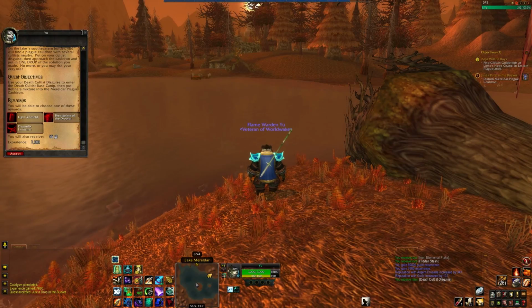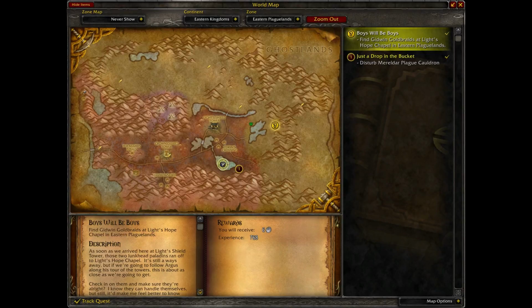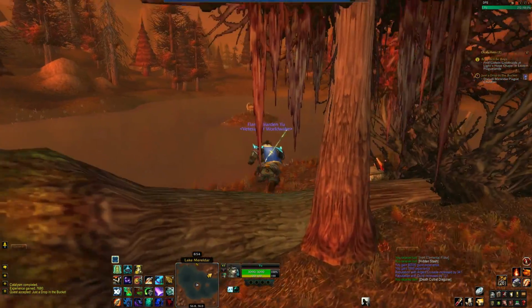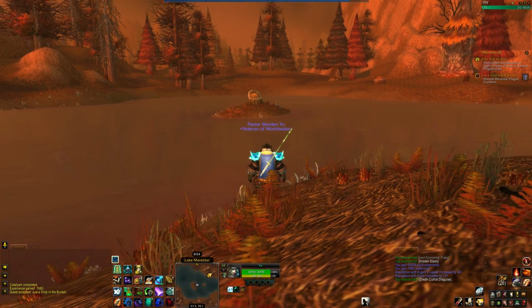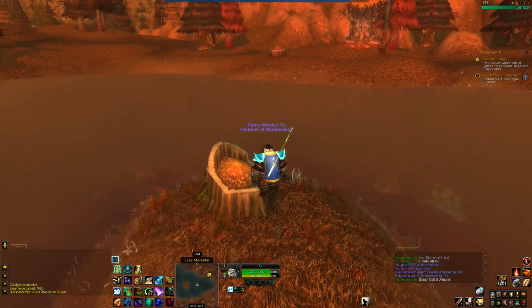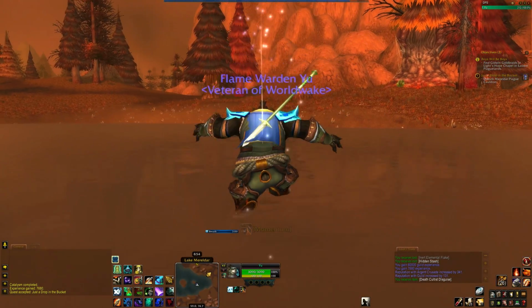Alright. Enter the Death Cultist base camp. Blah, blah, blah. So, where is that? That is over in this direction. Oh, actually, you know what I'm going to try to do? I'm going to fly. Oh, cool. Well, that worked pretty well.